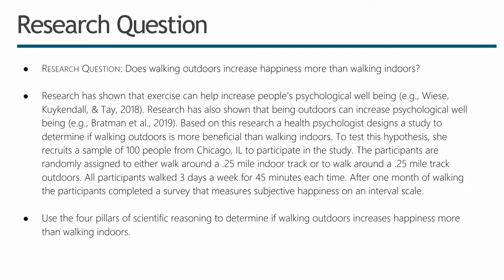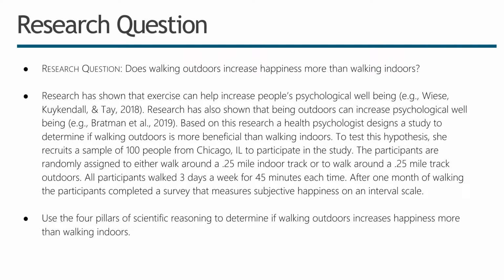This research scenario here is looking at a design where we have groups that the researcher has created. And the research question we're trying to answer here is, does walking outdoors increase happiness more than walking indoors? So research has shown that exercise can help increase people's psychological well-being, and research has also shown that being outdoors can increase psychological well-being. So based on this research, a health psychologist designs a study to determine if walking outdoors is more beneficial than walking indoors.